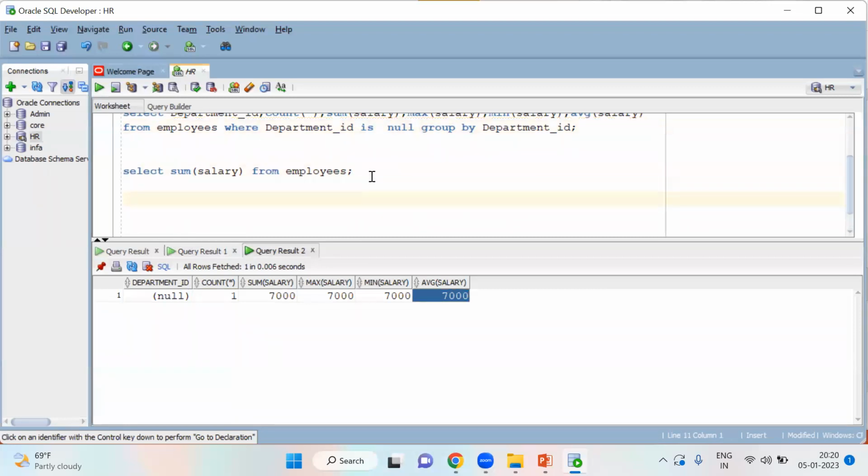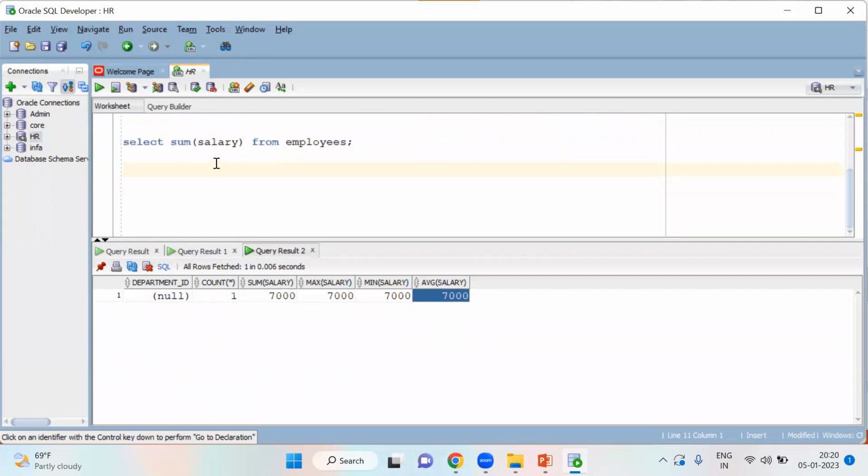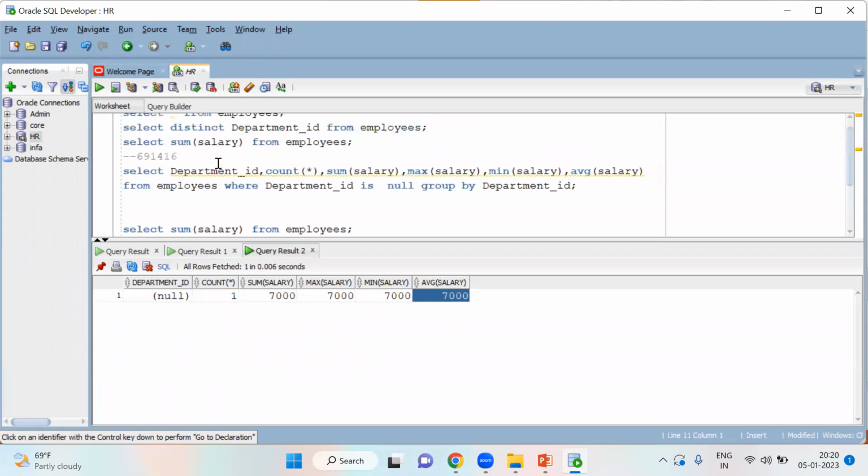Who did not get it, raise your hand, guys? Do you want me to explain once more? If I want to use order by in the same query, where do I have to write it, after the group by?